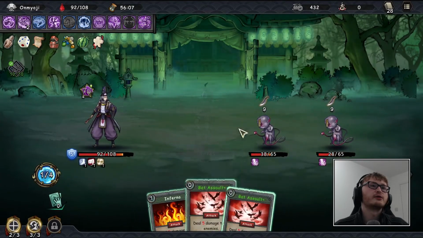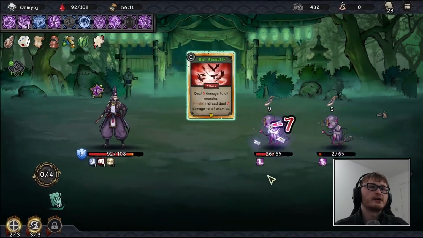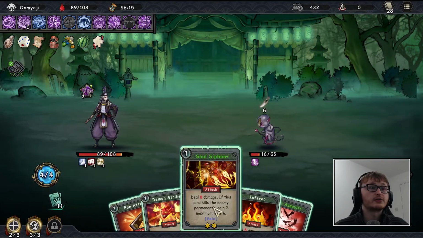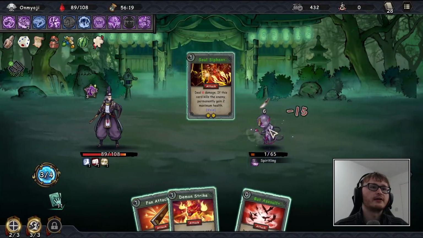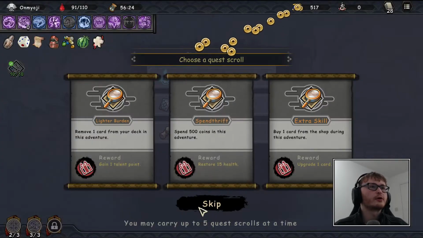I just realized we still obviously have to kill them as well. So we might be able to set this up so that we kill one of them. Only taking 4 damage. That's not too bad. And then we might still be able to Soul Siphon this turn. So we just need to be able to do 15. Perfect. 15 into 8. That is a kill for us. We're zooming up. And we've got a quest scroll.